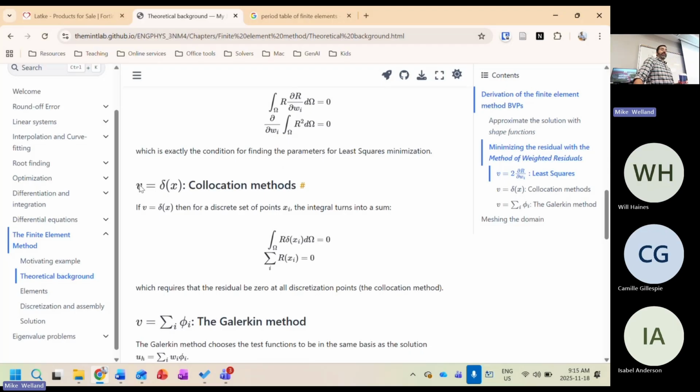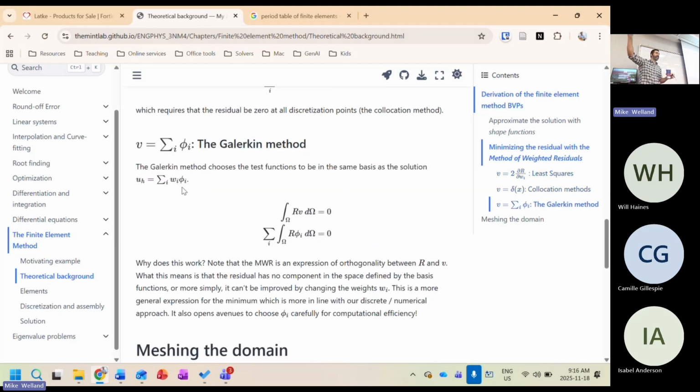If we said that this function, this magic function V, was like delta functions, and delta functions that only were non-zero, right? If we said that it was this, we actually exactly recover our co-location methods for solving boundary value problems. You remember where that one is, what is it? You interpolate, you say that your solution is the interpolation of a bunch of points. That's that one. It turns into exactly that.